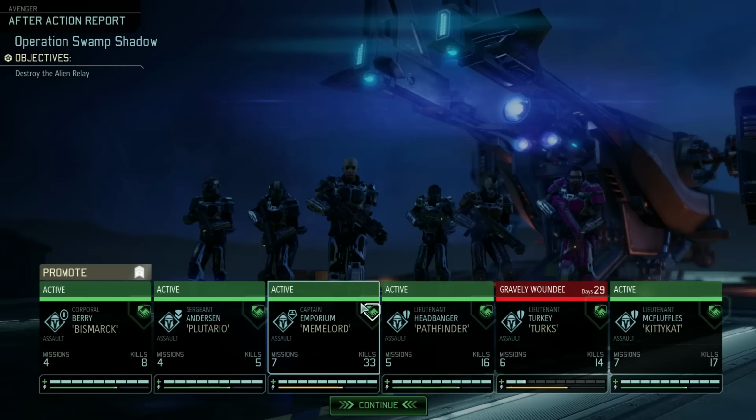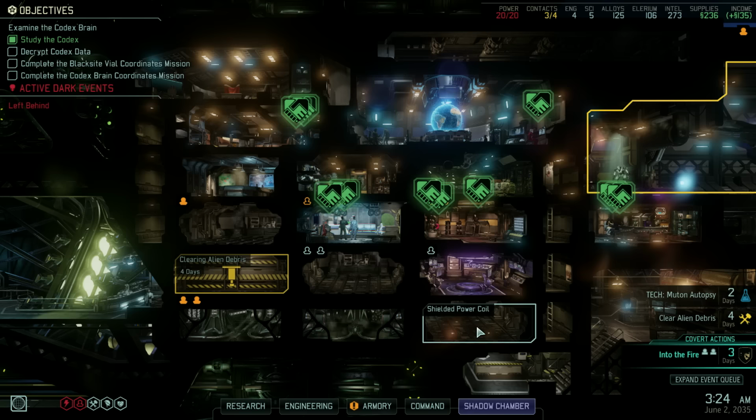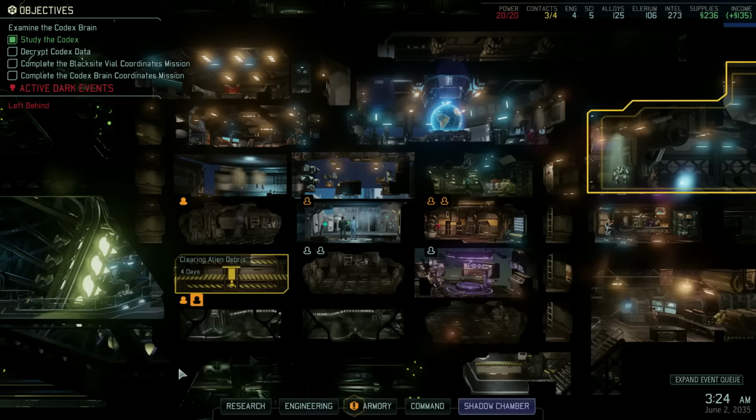Now I should probably build an infirmary pretty soon, but even though that's what I should do, I actually go for a lab instead. Now, I rarely use labs because they're honestly not very good, but these soldiers are very powerful and I suspect they're going to be ready to finish the campaign before our research is finished. So if we can speed that research up, that's going to be in our favor.